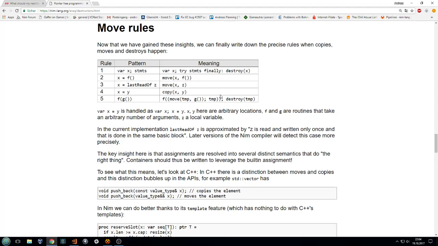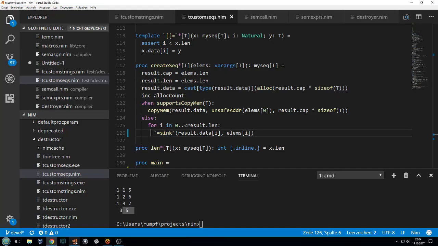Now the problem is again hidden in this type here. So I take ownership of every element, but it's nothing like RT.